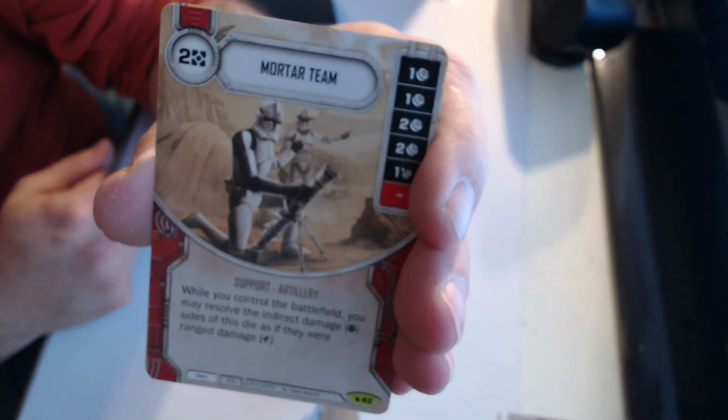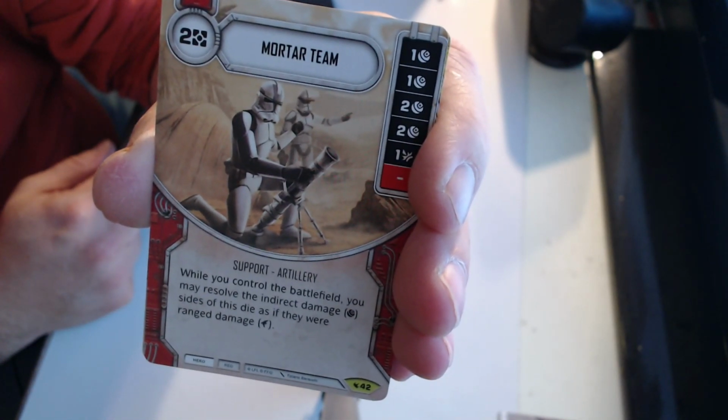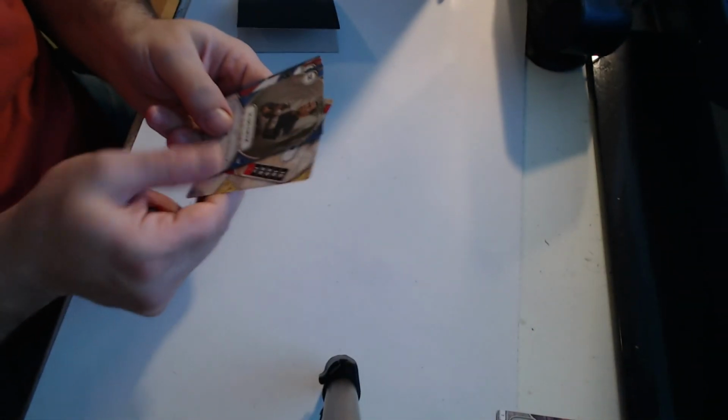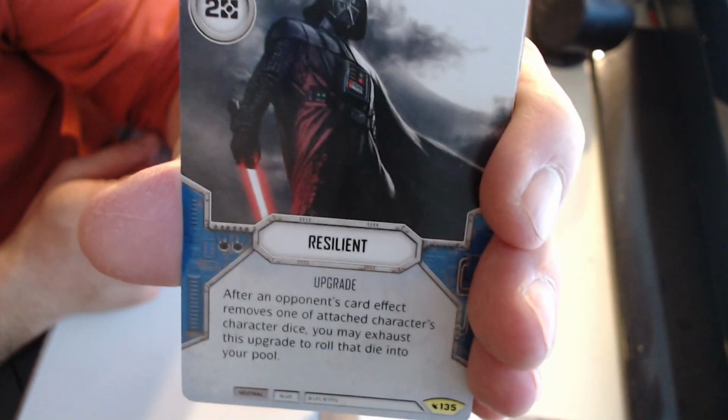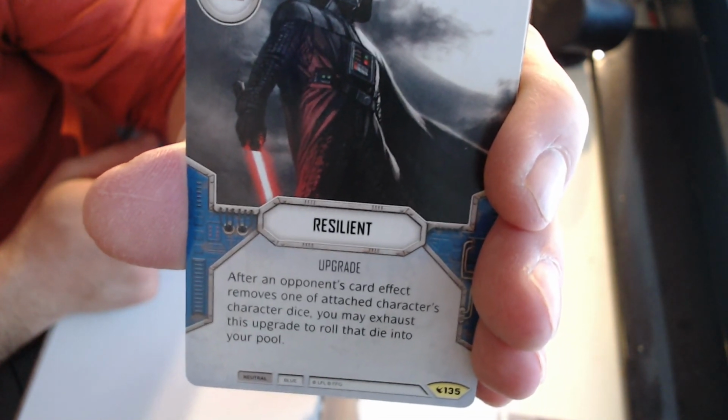Was it one? Yep, final pack. And we have a Mortar Team as our final card. Mortar Team, Bravado we've seen, Forces with Me, Locked and Loaded, and here is Resilient. I don't think I've seen that one yet. Villain card. Or not villain, sorry, neutral. Got confused with Vader being on the card. Alright, so that was Mortar Team. Go there. The rest of these can go here.